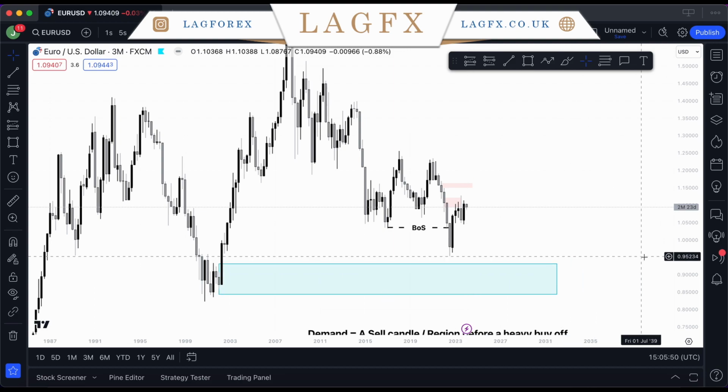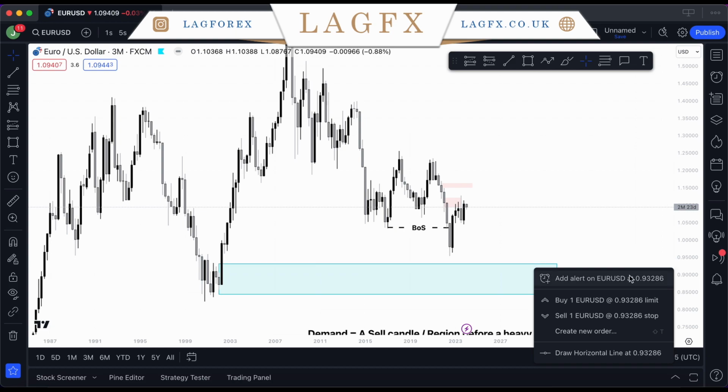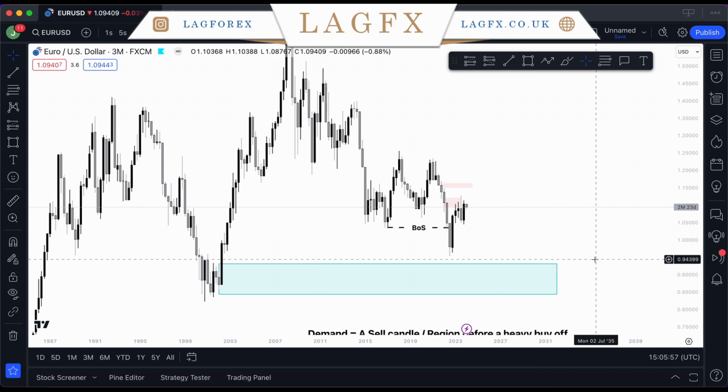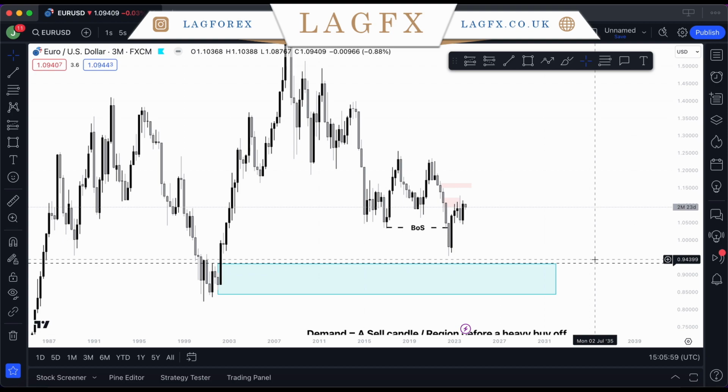So what I would do is place an alert at this level, and then when price comes to tap into that level, I know, right, okay, let's get ready to look for a reversal, or in my eyes, let's look for signs of an accumulation. If you're not familiar with what an accumulation is, it is a Wyckoff schematic. If you just search up Richard Wyckoff, there are many articles and studies that explain his theories and his schematics.